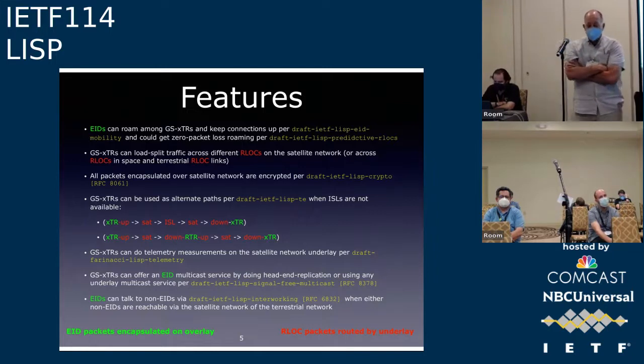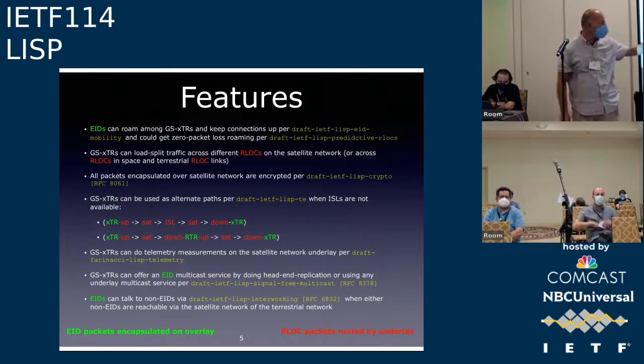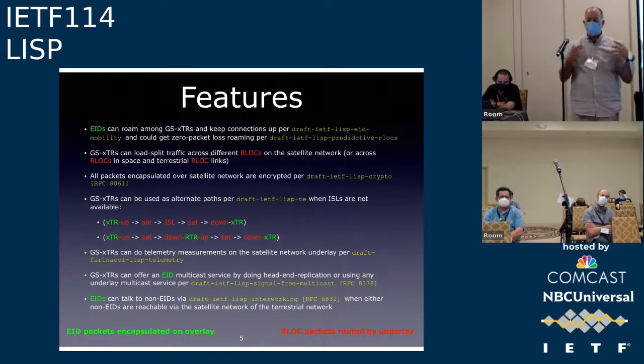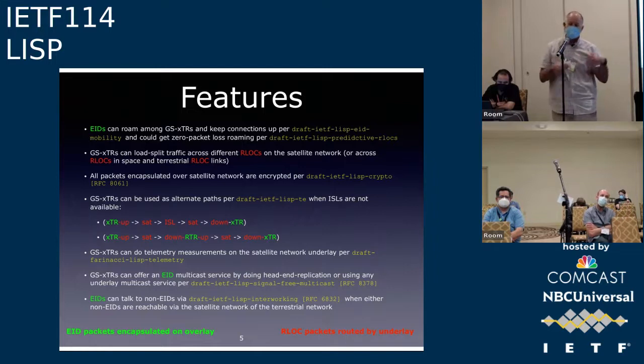And we could use the telemetry work that we proposed in this draft here to actually test the satellite network so we know which paths are good. And if each satellite is an IP hop, we could actually traceroute, we can measure one-way latency, both forward and reverse, hop counts, all that kind of stuff, just like we do on the terrestrial underlay. Boy, it's hard to breathe and present at the same time. I haven't done this yet.